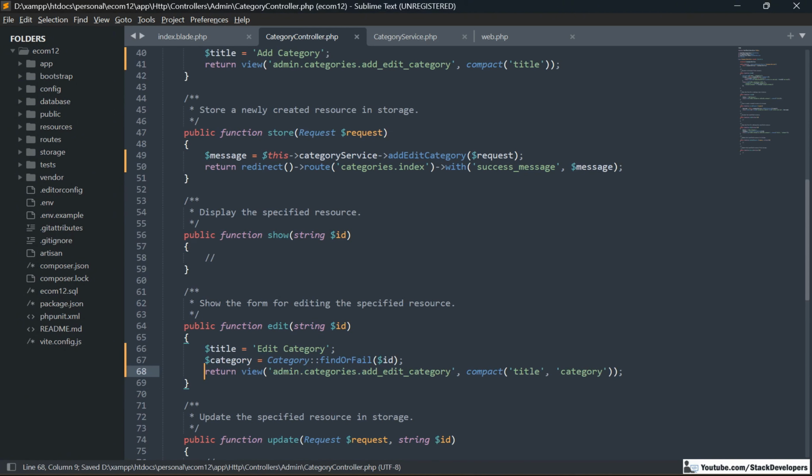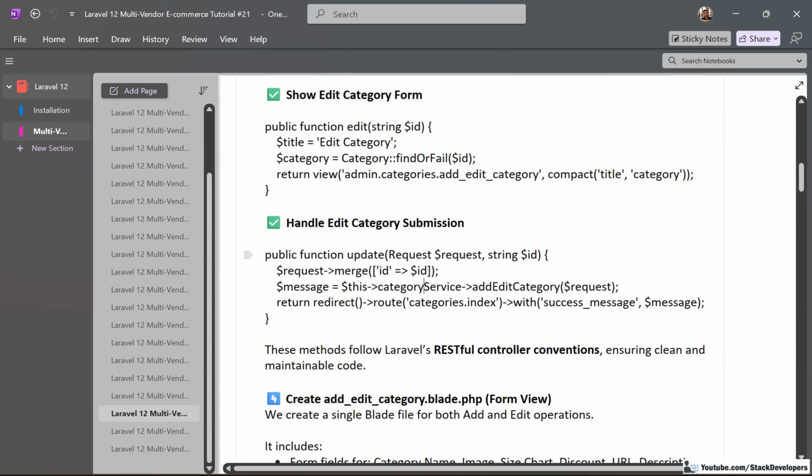You can see that we are required to write very little code here, due to this resource controller, and this is the best standard practice for the functionality that we are using in the categories module.